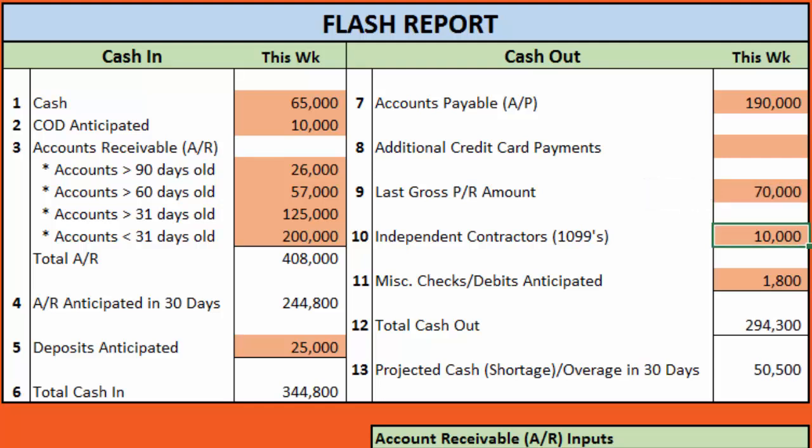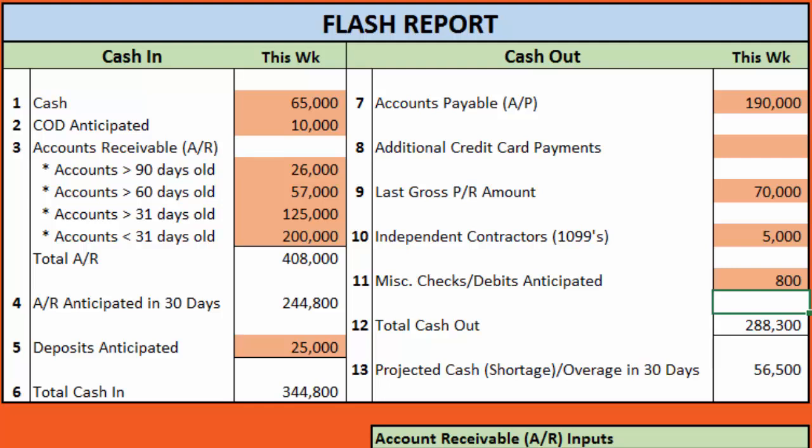He negotiates with his contract labor to take half down and the balance in 15 days, and then cuts his discretionary spending by $1,000. By taking this quick and aggressive action, his 30-day cash forecast went from a negative $27,300 to a positive $56,500. Is 30 days really enough time to make these sort of changes?